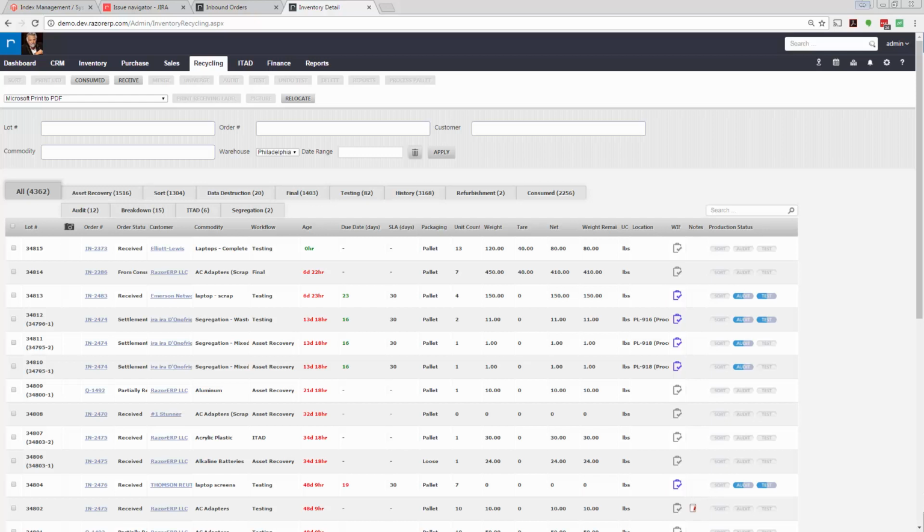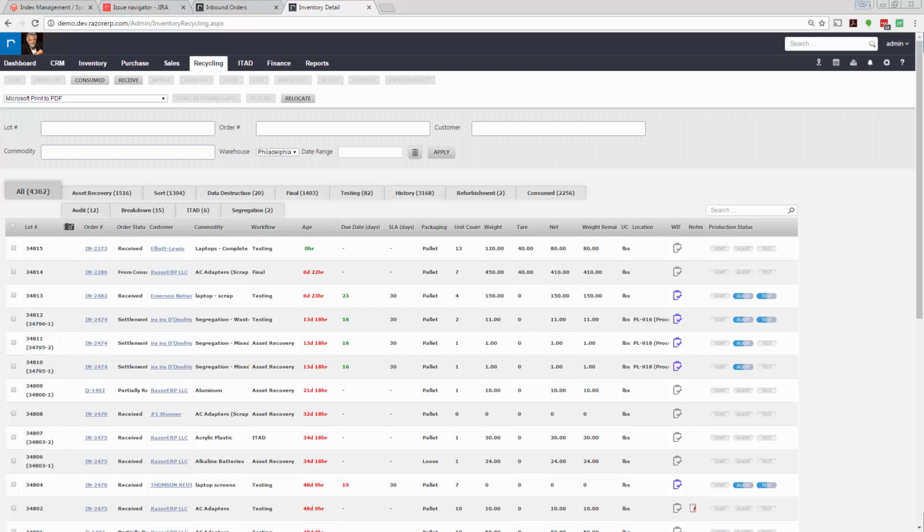Now the Razer testing module is a tool that allows you to test items off pallets of equipment that came from recycling and allows you to pass or fail that equipment in order to bring it into the resale side of the application or leave it behind in the scrap side. Now, the main question we get all the time is why and when would we use this tool?